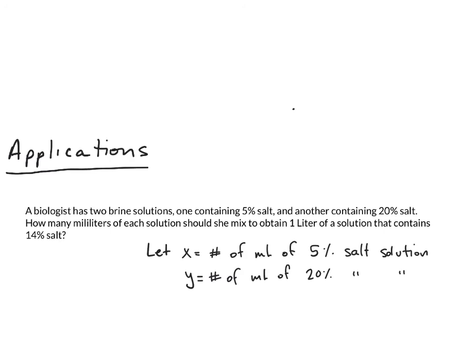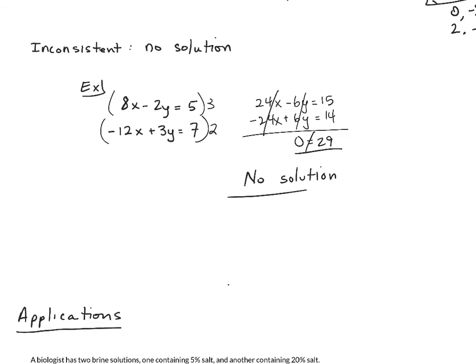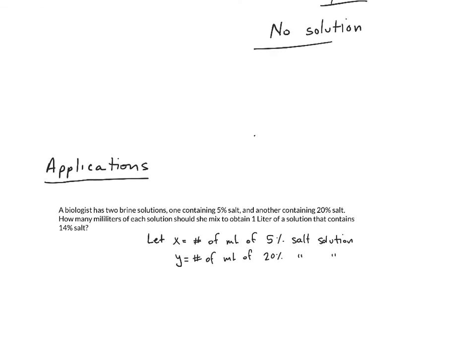Now you got to be careful here. You don't want to have too many variables, because in order to solve for variables, remember, you have to have the same number of equations as variables. So if I have two variables, x and y, in order to solve for that, I have to have two equations. I'm going to have to form a system of equations because I have two variables.